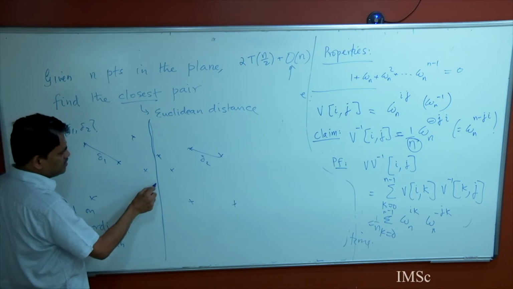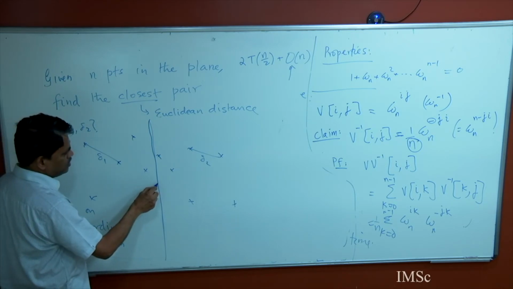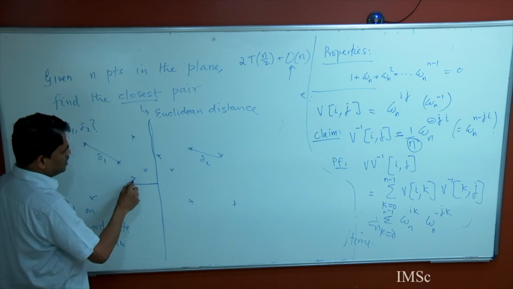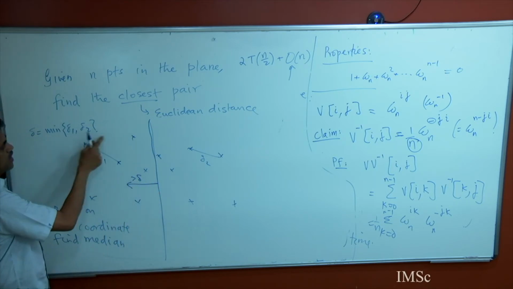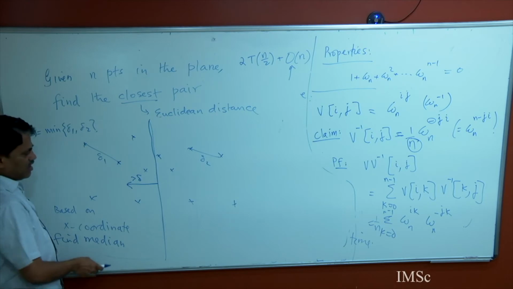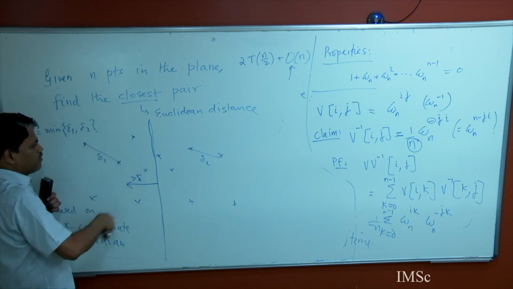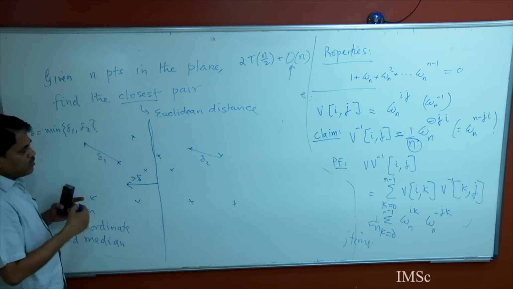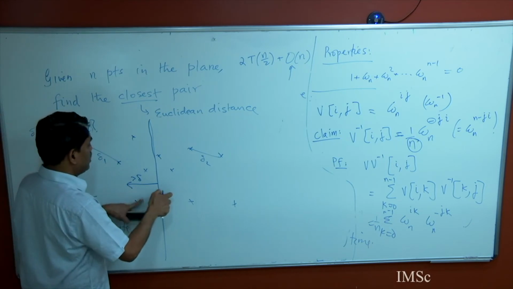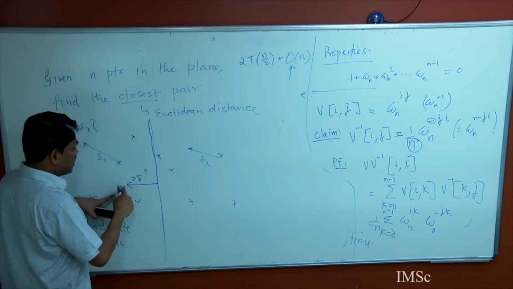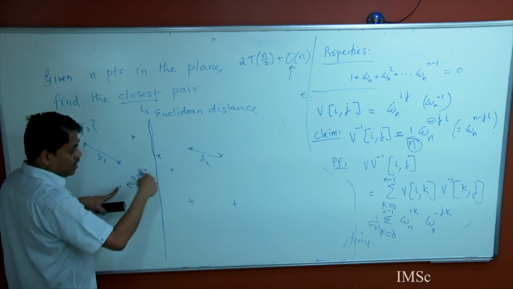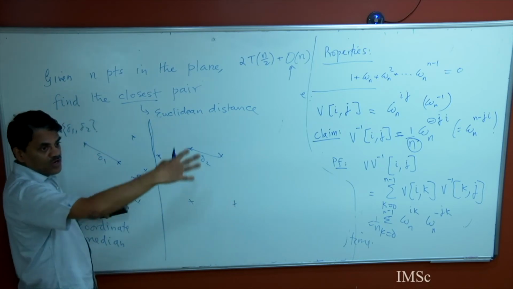Yeah, so from this point, if somebody is more than delta distance away, where delta is the minimum of delta 1 and delta 2, then I don't need to consider them, because remember I have already found the minimum among the points here. Now I am looking at a point here and a point here. If this point itself is delta away from this point, and I pick another point, that's going to be even more than delta.